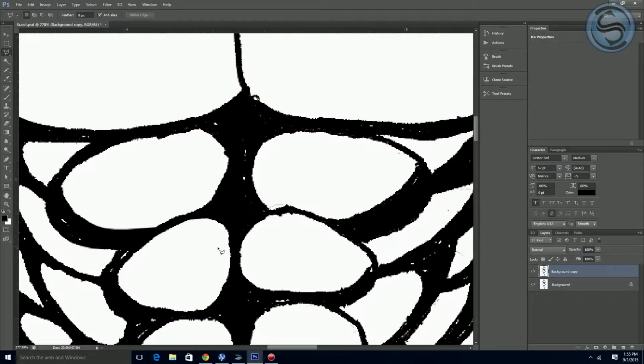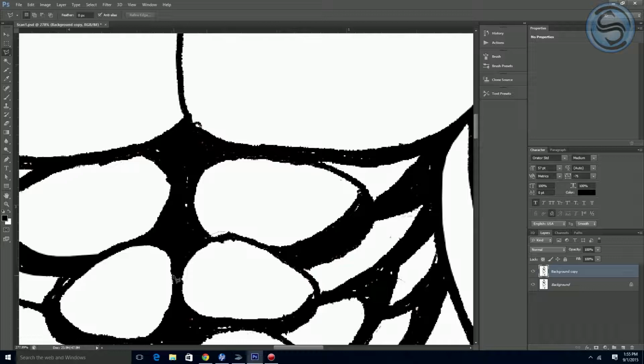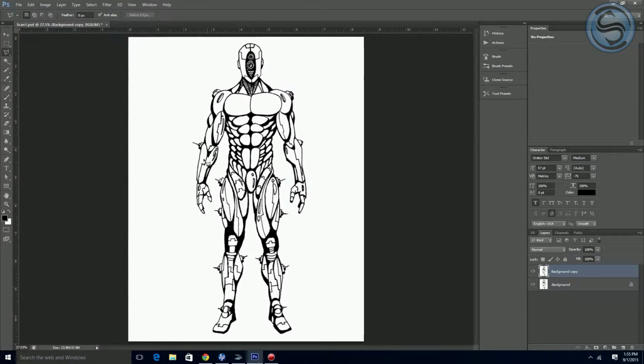After this, I'm going to show you how to separate your drawing by creating a workable path, and then we're going to use that path, which is going to allow us to have a better, cleaner edge, and we're going to fill it in. Then we're going to start colorizing our character and adding some nice shading effects and everything into it. So be right back.